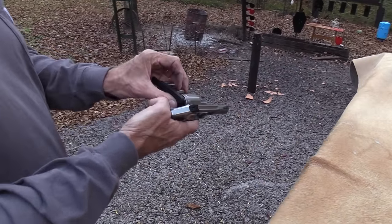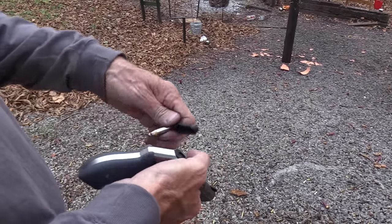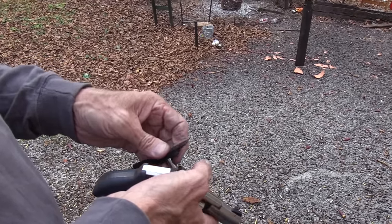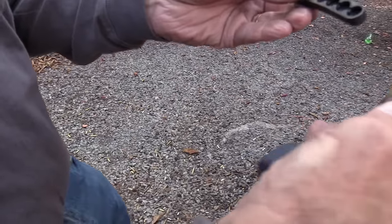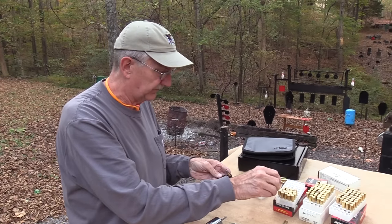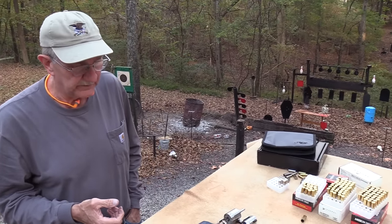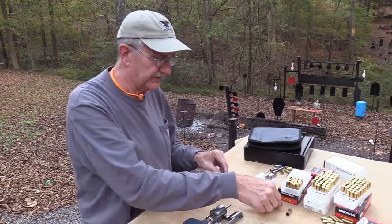You've seen these before? You just put a couple in, peel them off. I haven't practiced a lot, but if you're going to carry a revolver with one of these, you want to practice a little more. Generally, you're two in at a time there. But one of the benefits of this, as much as anything, is not necessarily some ultimate speed loader, but when you get ammo in it, it's a nice flat way to carry ammo, like in an off pocket. It's not like a big round speed loader. So that's one of the big benefits of it.